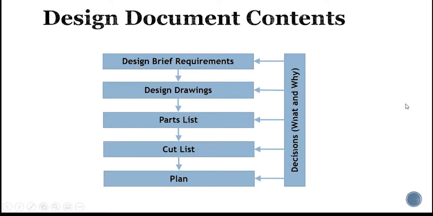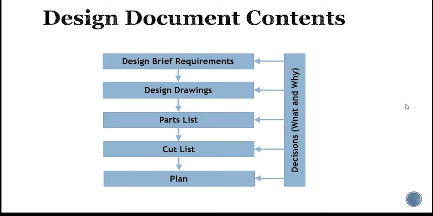Now the design document has some contents, and this is based on a blank template document that I hand out with the tasks. First section in the document is going to be the design brief requirements. You should hopefully have seen this model before, by the way, but we're going to start there. That's after you've done some investigation, but the investigation is not part of this design document.